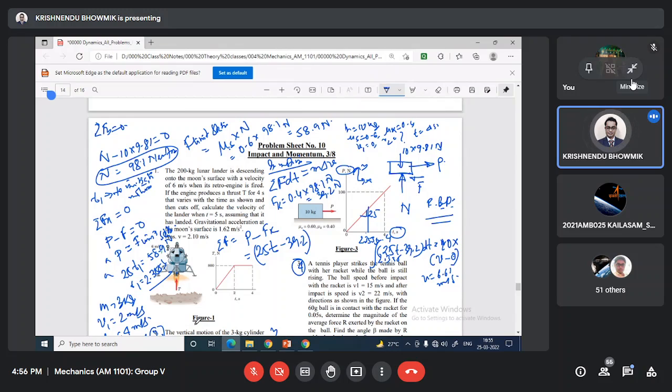Now what is the time required t to initiate the motion? For that, summation Fx equal to 0 will give P minus F equal to 0 or P equal to F limit static, or 25 T1 equal to 58.9, T1 equal to 2.355. Now after that, it will be in motion. So once motion starts, there will be some acceleration. Why? Due to unbalanced force, summation F. This unbalanced force will give acceleration, but we don't need to calculate the acceleration.